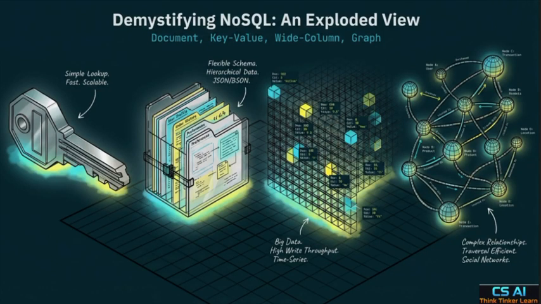This is part of my System Design Essential series. The goal here is to give you a solid mental model of a system design topic. We're breaking down NoSQL categories today, demystifying document, key value, wide column, and graph databases. This is a concept first introduction to help you build system design foundation quickly.